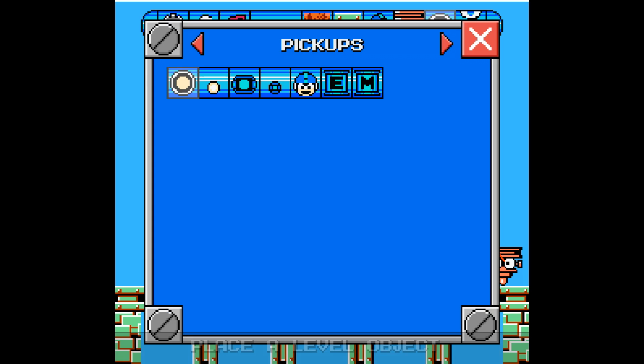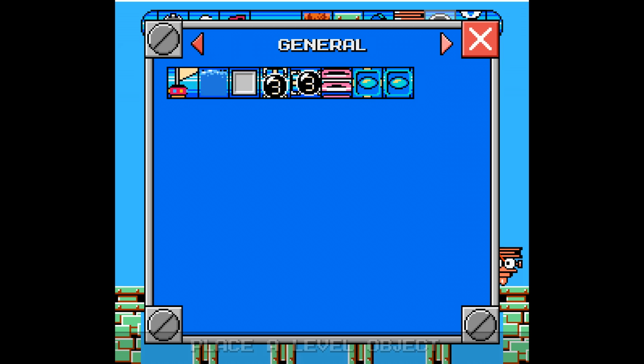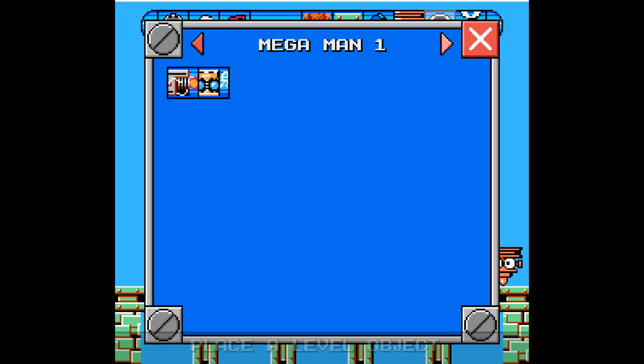Okay, so we've got big health, big energy, tiny energy, 1-ups, and then energy tanks and health tanks, I guess. I don't really know Mega Man items that well, but we'll learn. In General, we've got a whole bunch of stuff in here. That's a checkpoint, I know. Maybe water, some electric looking thing. I don't know what any of these are. We'll figure it out later, though. A lot of testing. Looks like there are plenty of items in here for us to kind of explore.